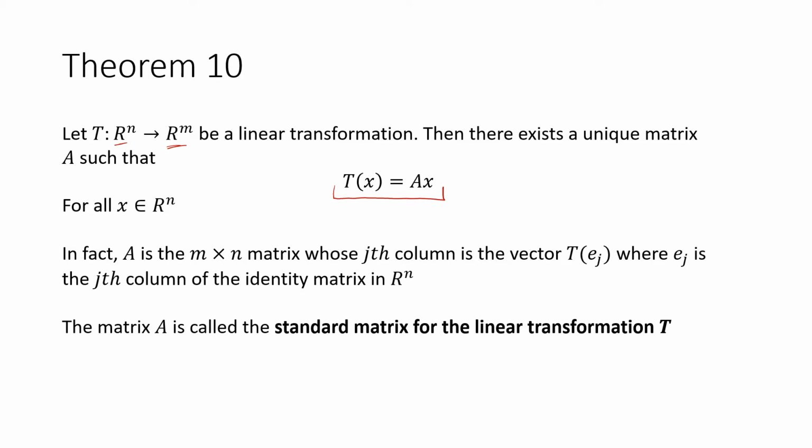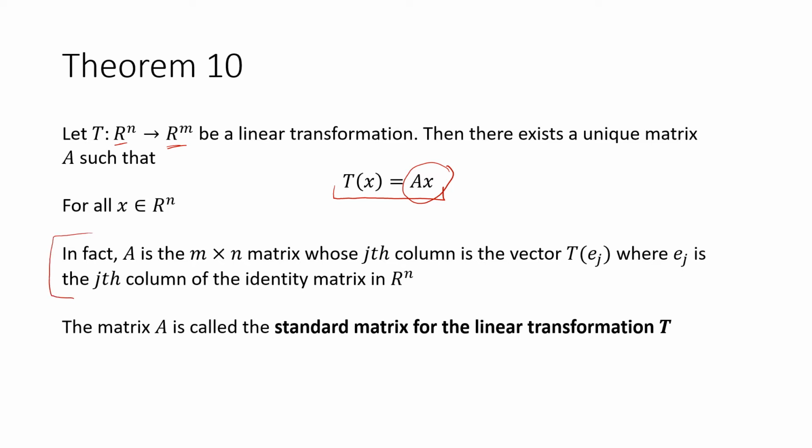Now, in the last class, we saw that a matrix transformation and a linear transformation were defined a little bit differently. It doesn't take a whole lot to see that a matrix transformation is a linear transformation. This goes the other way. This says if I have a linear transformation, even if I didn't give you a matrix, as soon as I know it's a linear transformation, there is a matrix. I can find a matrix where that linear transformation is the same exact thing as that matrix transformation. In other words, these two things are the exact same, even though I've defined them differently.